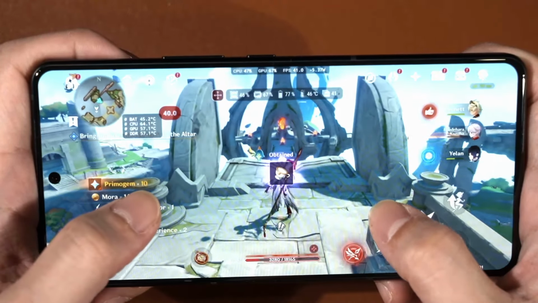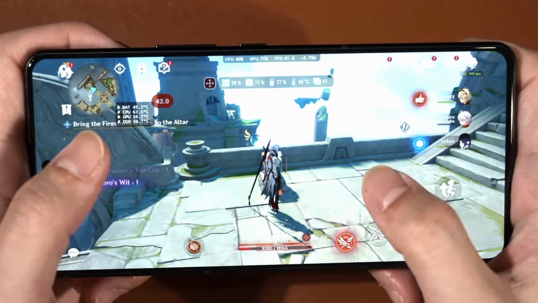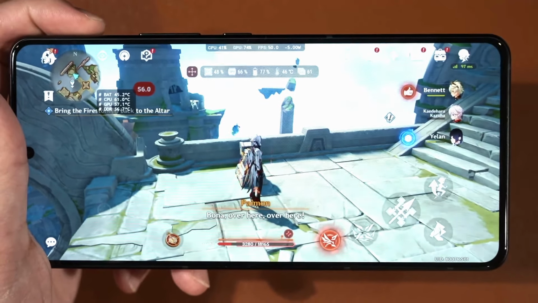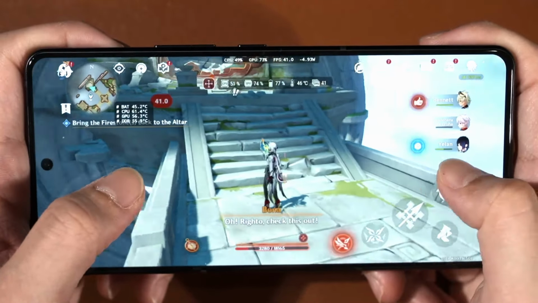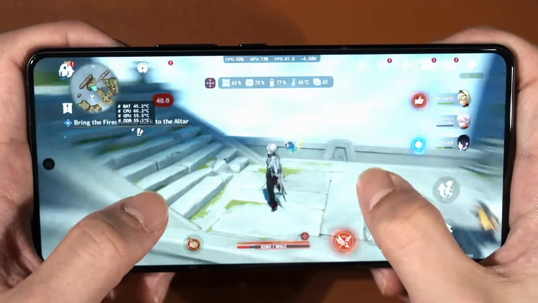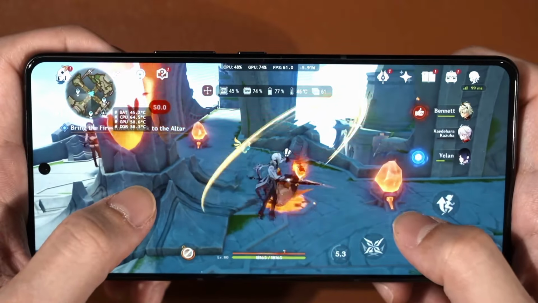This place is weird. The CPU and GPU utilization is not maxed out, and yet somehow we are getting below 50 FPS. Like, why? And it's the stuttery kind, so this is definitely weird. Faster.